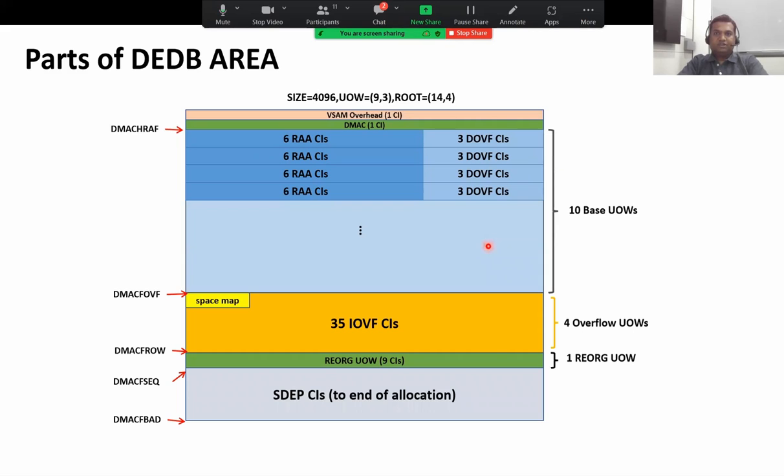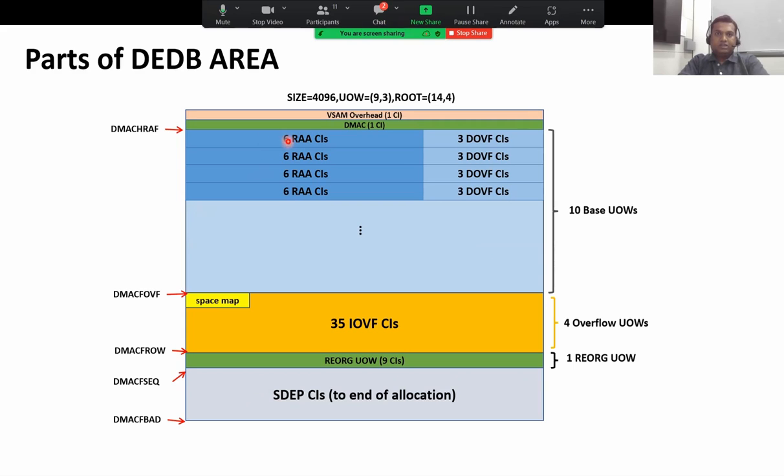Okay, so that is for the normal cars, but we have a special or dedicated section of parking which is called SDEP CIs. For all the VIPs or VVIPs, your cars will directly be parked in this SDEP section for fast entry and fast exit. For all the segments where you want fast insertions and retrievals for your journaling applications, you are going to use something called SDEP, which is directly linked with the root segment.